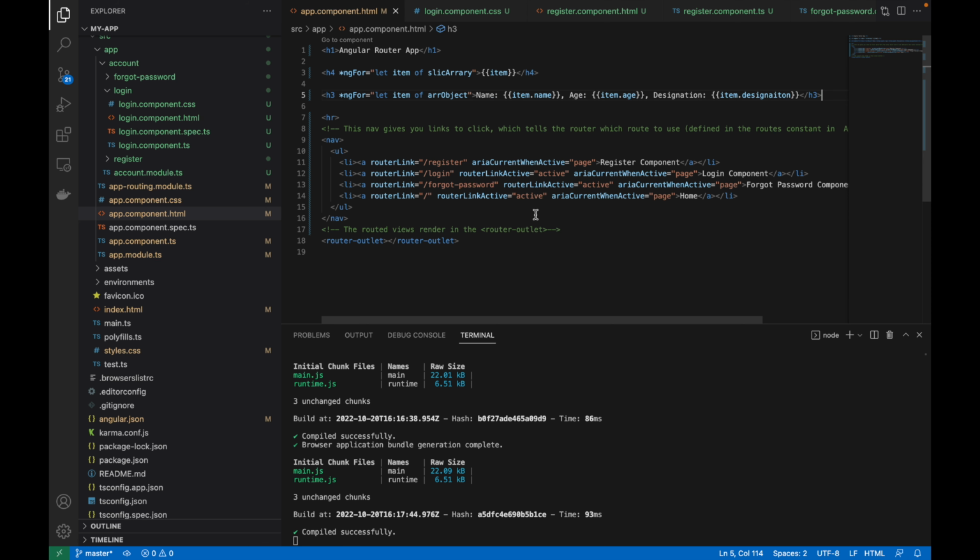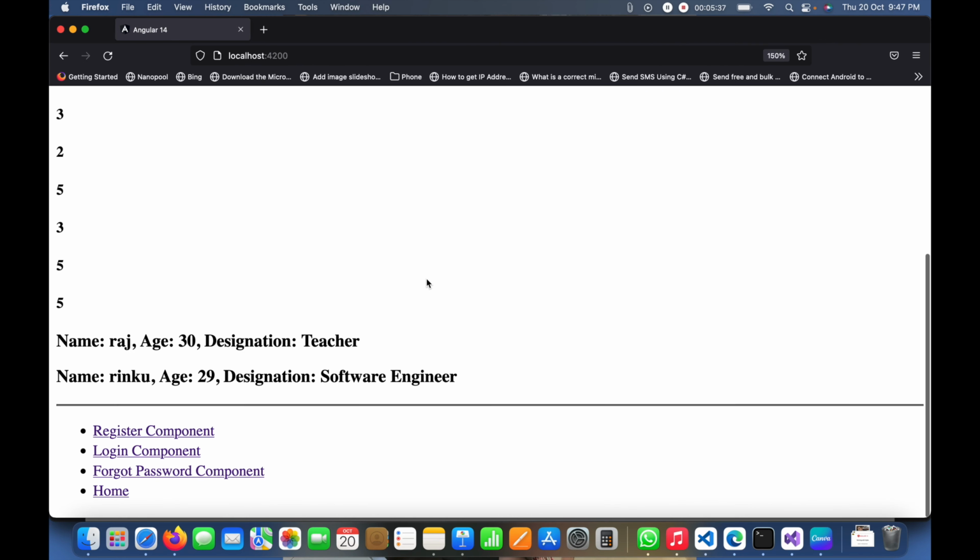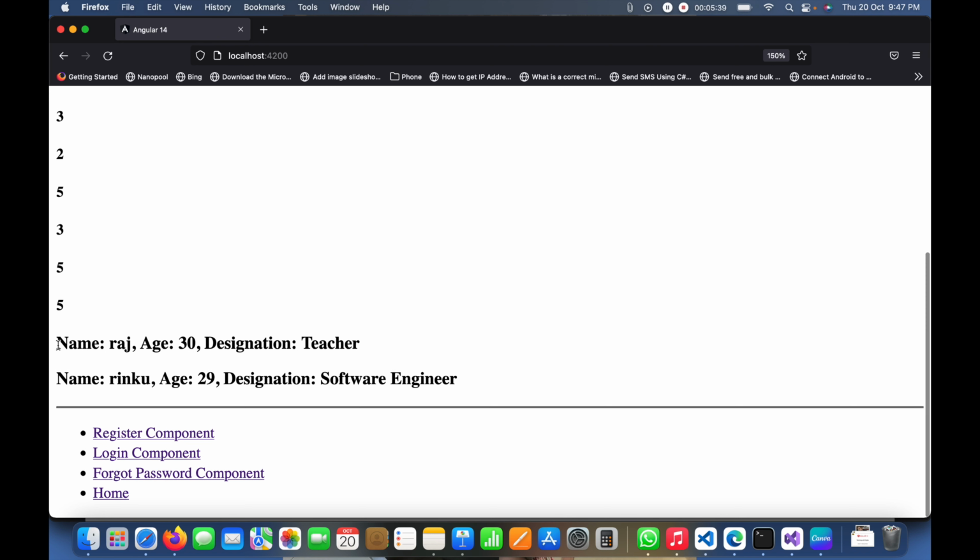We can simply go here and see that it is coming like this, as expected.